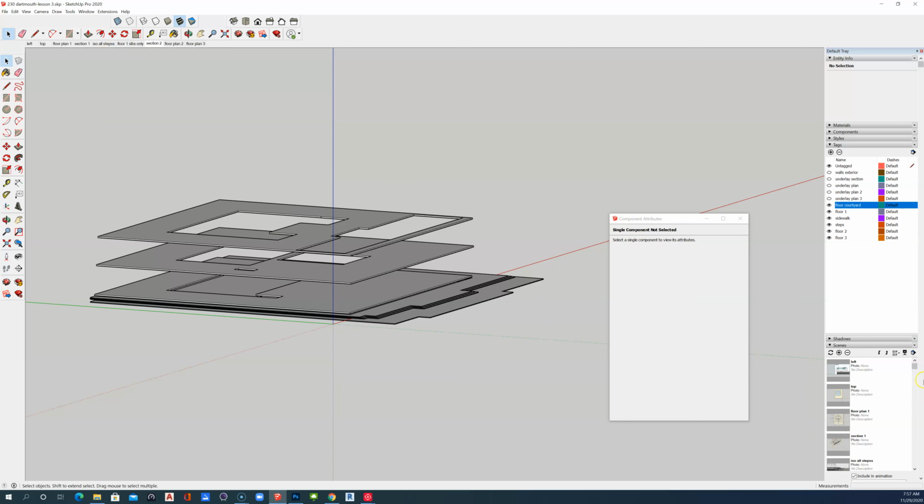Let's save this as a scene. Floor slabs 1, 2, and 3.